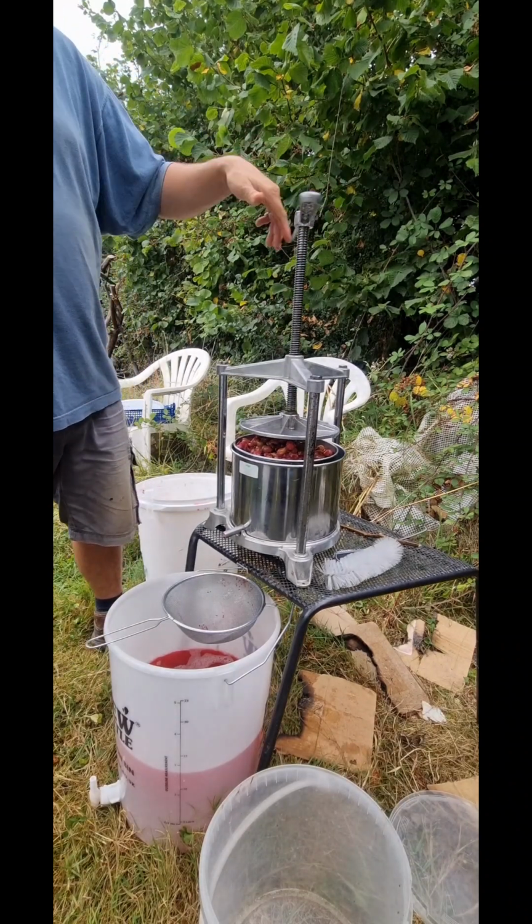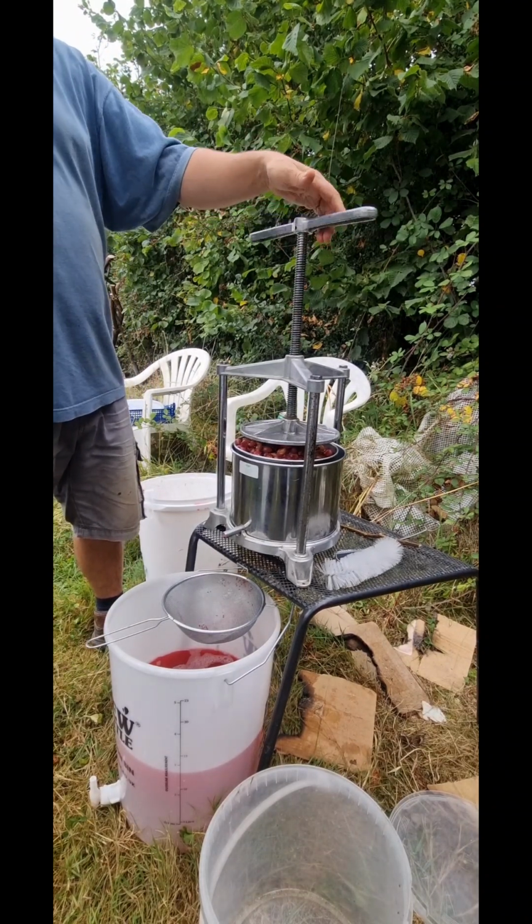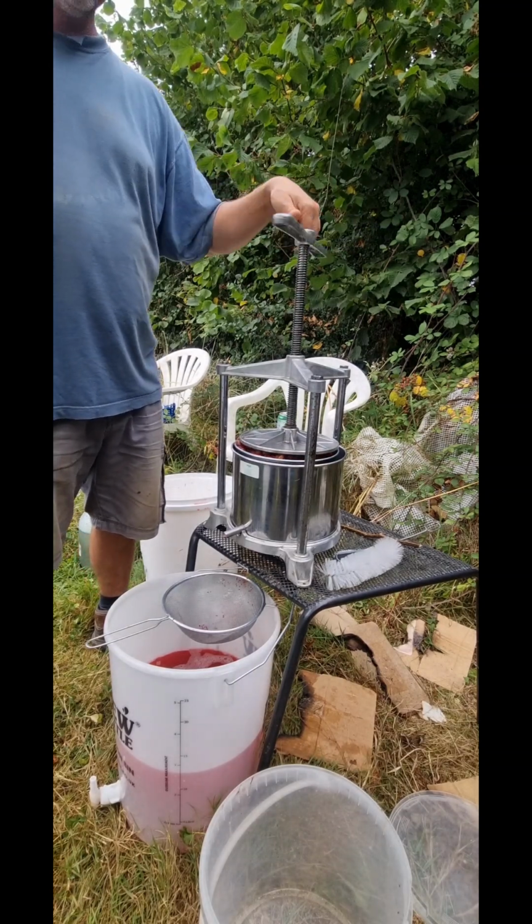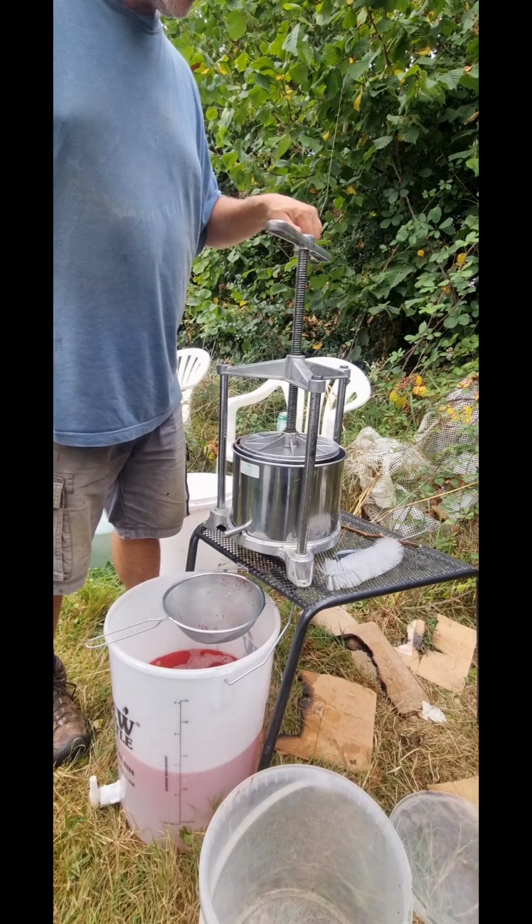Yeah. And then this is pressed. Oh, hello, Bumblebee. It's because I've got a blue shirt on. They love my shirt. I love your shirt. I like your belly. Don't sting me, Mr. Webb. Here we go.